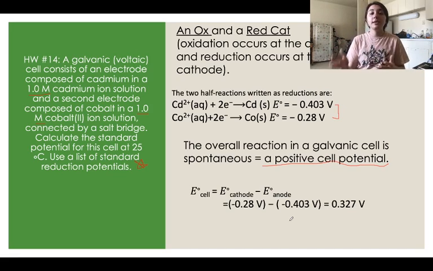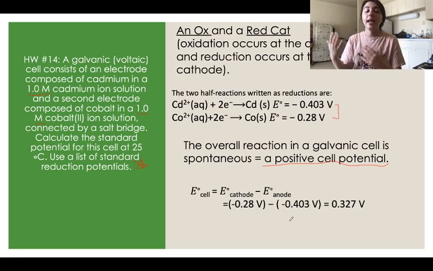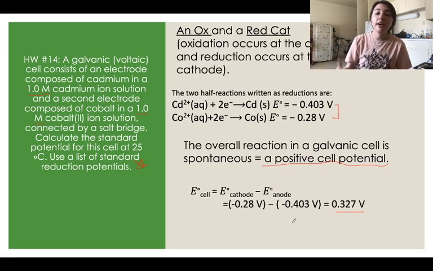Instead, what I like to do is cathode's reduction potential minus the anode's reduction potential, and when I do that, I basically just have to plug it in until it gives me positive numbers, right? So say I plugged in negative 4.03 first, less negative 0.28. If I were to do that, I would get a negative overall number, like negative 1.6 something or whatever.